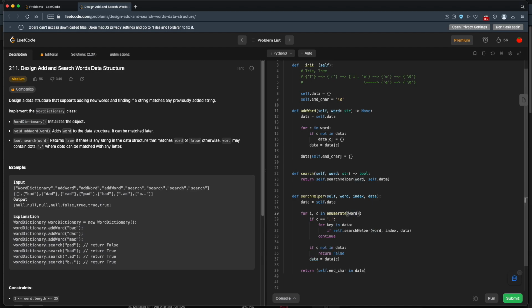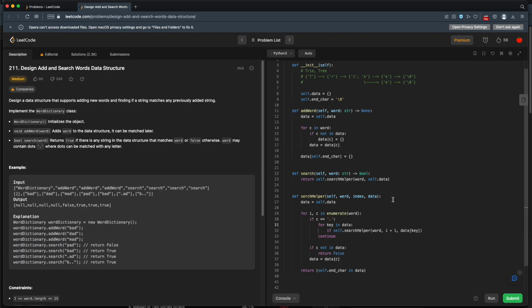Enumerate will go through every character in the word and return both the index and the character itself. The index will be i, then i plus 1, because the character is the dot. So we need to go from the word at i plus 1 to the end, and the data that we're going to be passing will be data for this key.